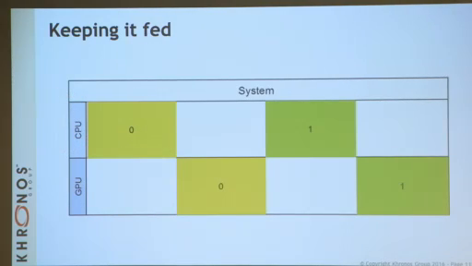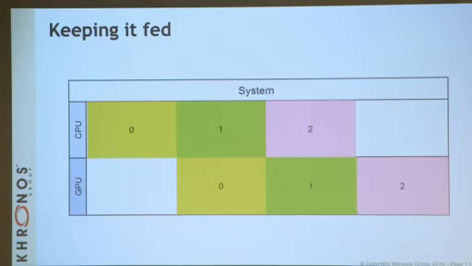So, a simple example of the CPU and the GPU. If you are being fairly naive and you have a bunch of draw calls, you submit them to the GPU, and then you just sort of wait for them to come back. Then, whilst you're waiting on the CPU for the GPU to finish, you're not doing anything there. And while the GPU is waiting for the CPU to generate draw calls, you've got nothing going on there. That's not a great situation.